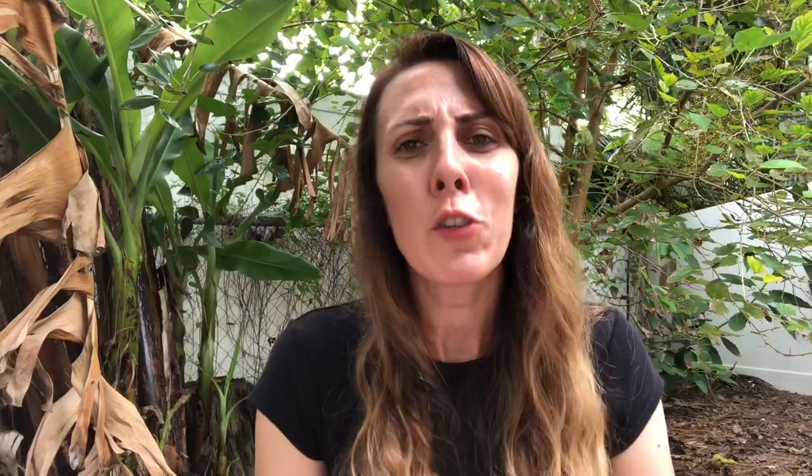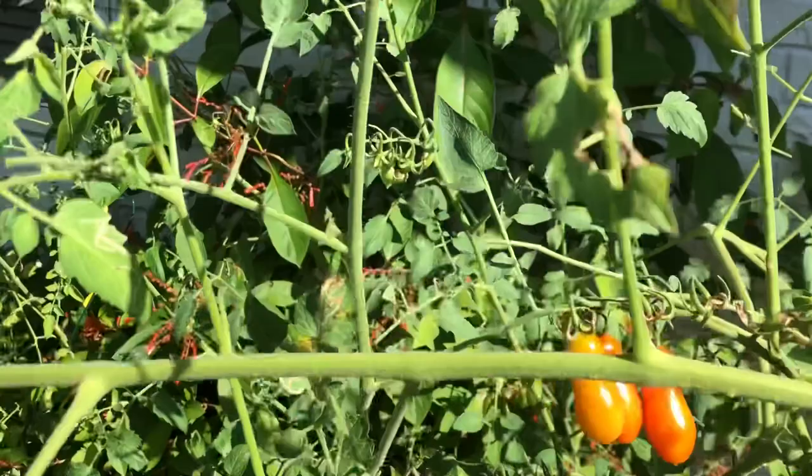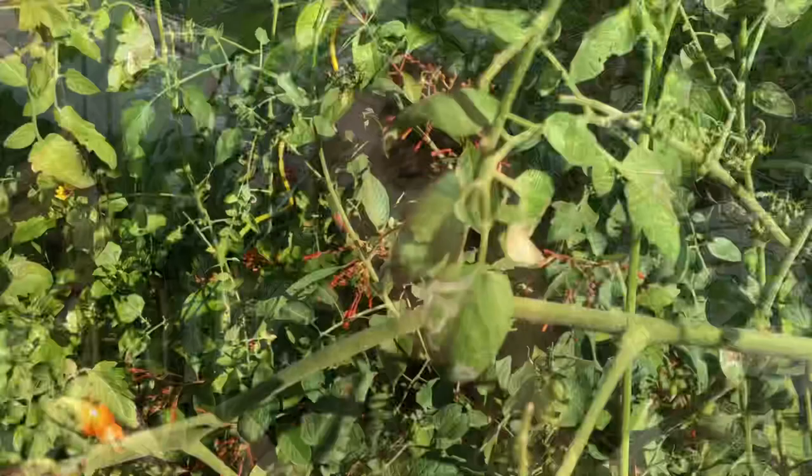The best approach, instead of fighting each pest individually, is to set your plan up for success from the beginning: good soil, planting in the right season, the right amount of sun, and watering regularly. You can also add a companion plant — the classic basil with tomatoes. Strong-smelling plants slow down or deter pests from coming into the area; it's not foolproof but it can help. I grew some tomatoes next to my native Florida firebush and it brings in lots of native pest control — the best looking tomatoes were deep within the firebush.